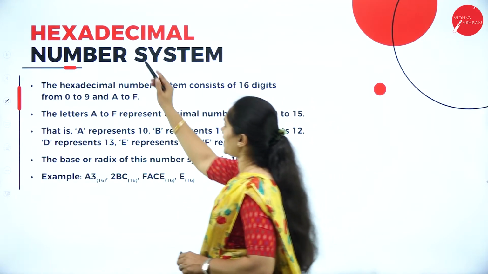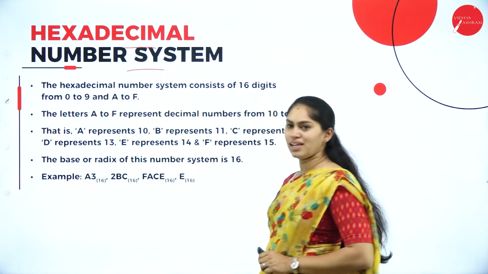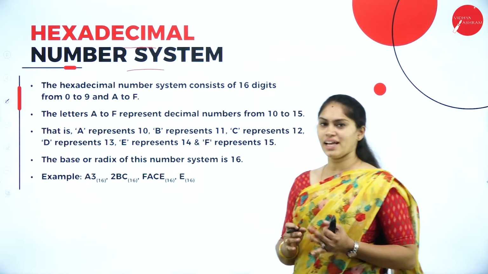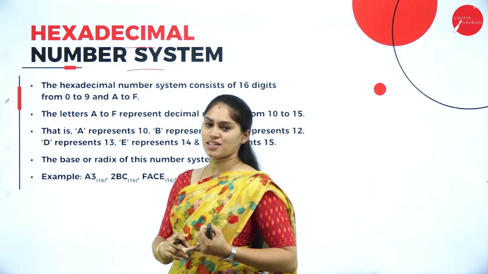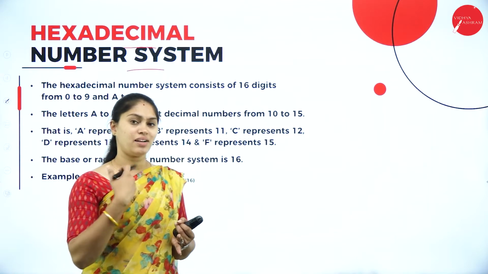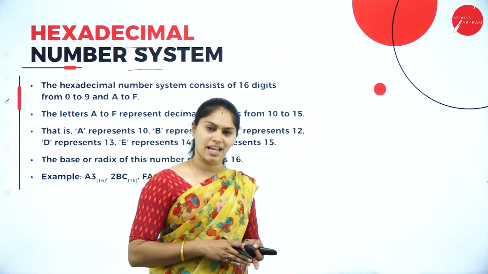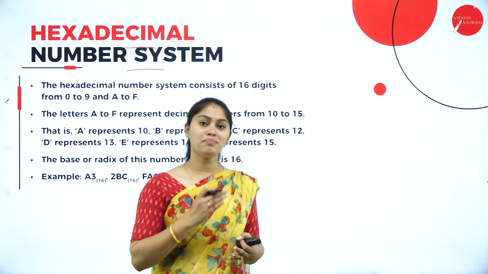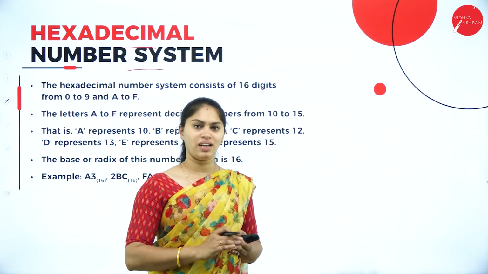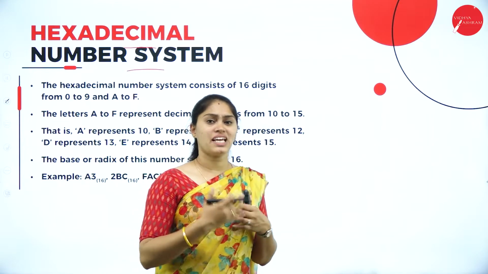We'll see the last slide. That's all regarding the hexadecimal number system. So now we got to know about decimal, that is 10 digits 0 to 9 and base 10, and we have octal. Octal has 8 digits 0 to 7, base 8, and we had a discussion regarding binary, that has 2 digits 0 and 1, base 2. Then what about hexadecimal?